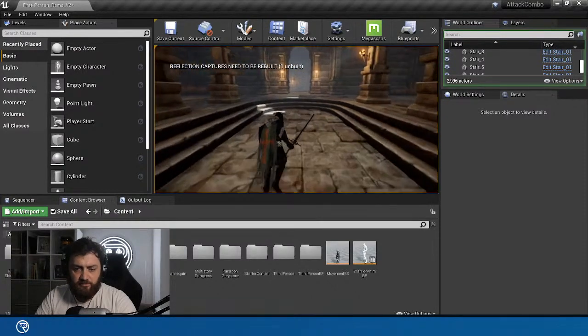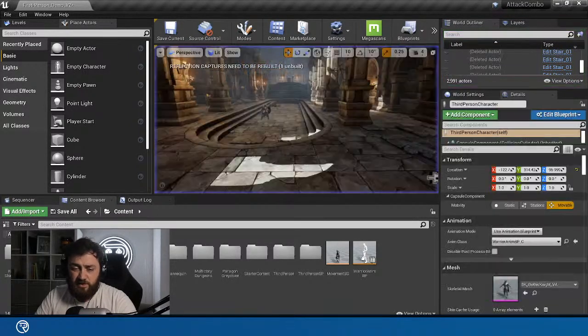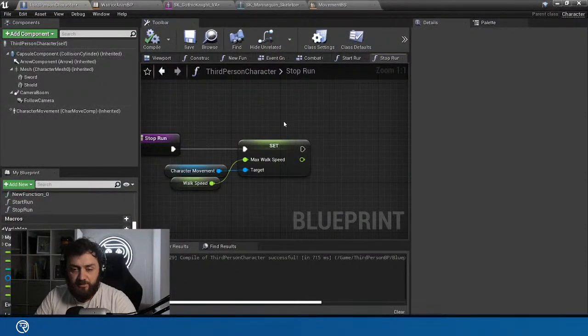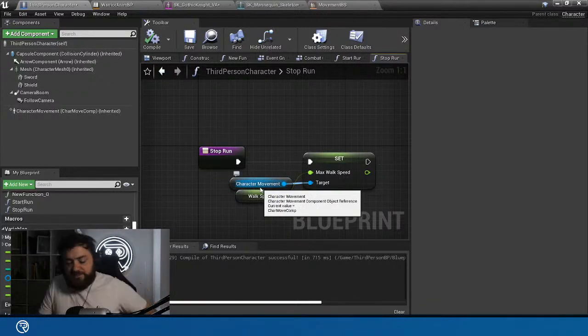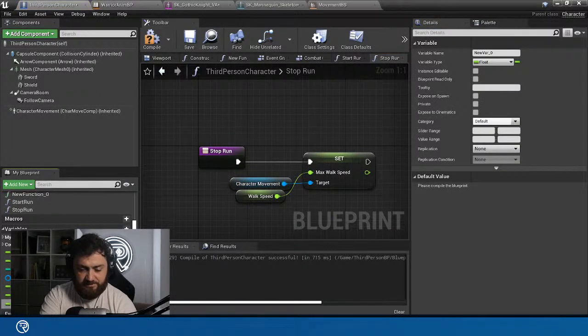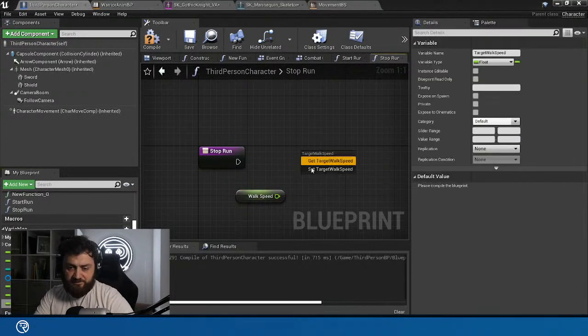I don't want it to do that. I want it to slow down. The reason why it's doing that is because even though we're not braking necessarily, we're adding a different walk speed to it. So rather than do this, I need to lerp it so I get a smoother transition. So we're going to have target walk speed, and rather than doing these values here, I'm going to take that off and set the target walk speed in here.